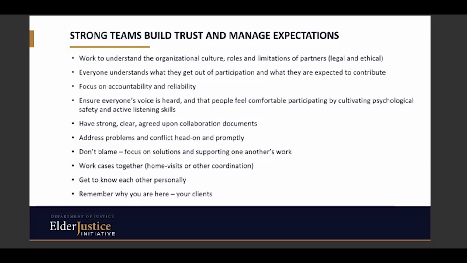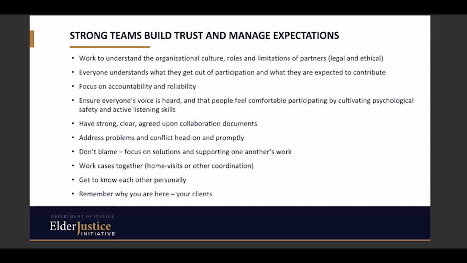When you're getting into the work, there are some tips here for building trust and managing expectations. One of them is to work on understanding the organizational culture, roles, and limitations of the partner agencies. I think there can be a lot of misunderstandings that arise just from not understanding what people can and cannot do in their job, what their legal parameters are.